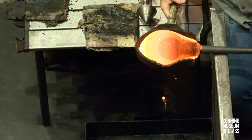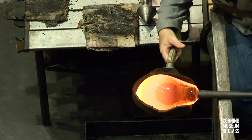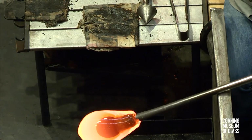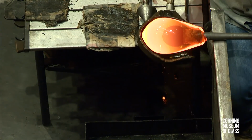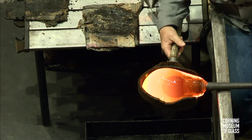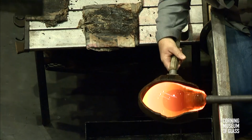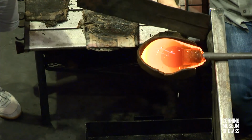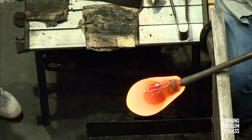That's their specialty. But when George takes these big gathers, the first thing he does is sit at this bench and use a big wooden scoop called a block. And this just organizes all that fresh glass, shapes and centers. These are cherry wood scoops, and it's very important that they have been soaked in water, just tap water.